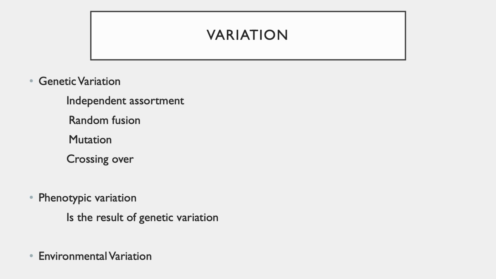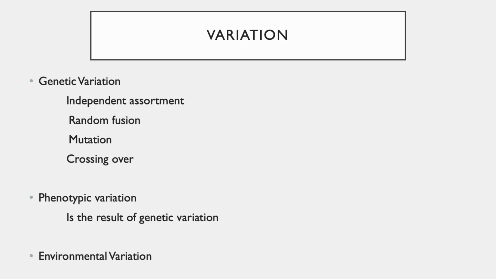So we move on to the first topic, which comes under selection and evolution, and the first one is the variation topic. So obviously, the word variation in itself means something which is different from what is actually existent. So variations can be of three types: genetic variation, that is the one which occurs in the genes itself; phenotypic variations, which are visible on the outside. Phenotype refers to something which is visible, the physical appearance. So phenotype relates to physical here, and the environmental variation, the variation which is caused due to changes which occur in the environment in which a particular organism or a group of individuals or species are living in.